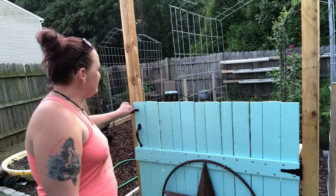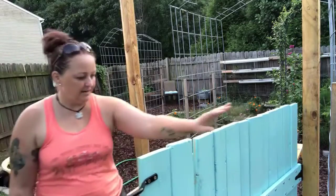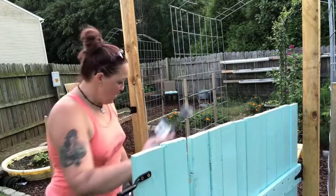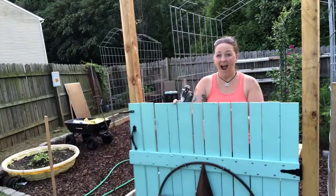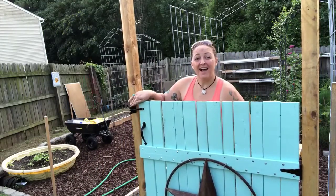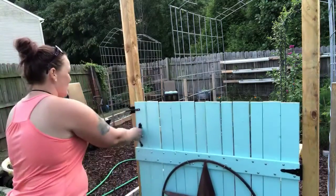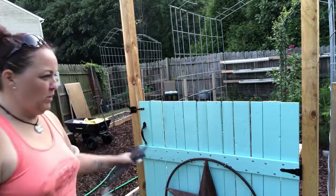But I can see it on the other side of the gate. I can definitely see it on this side. But look at me, I got a gate. I'm super proud. I can actually get another handle and put one on the inside too. So that way I've got that.